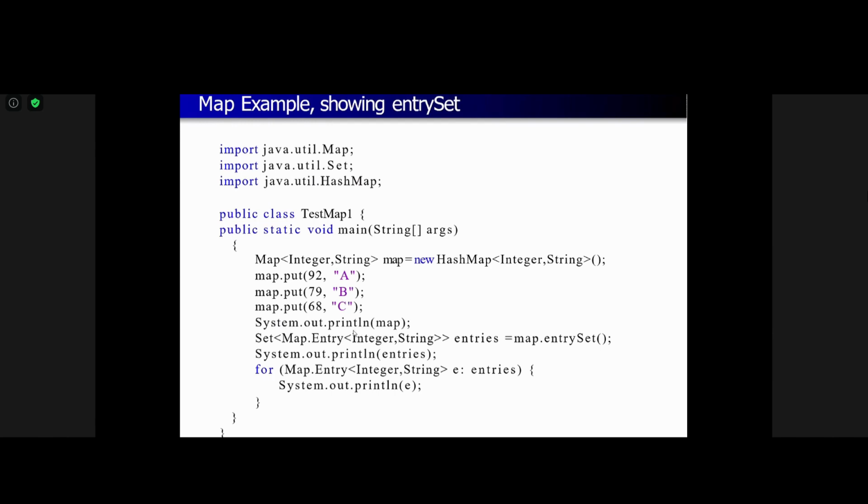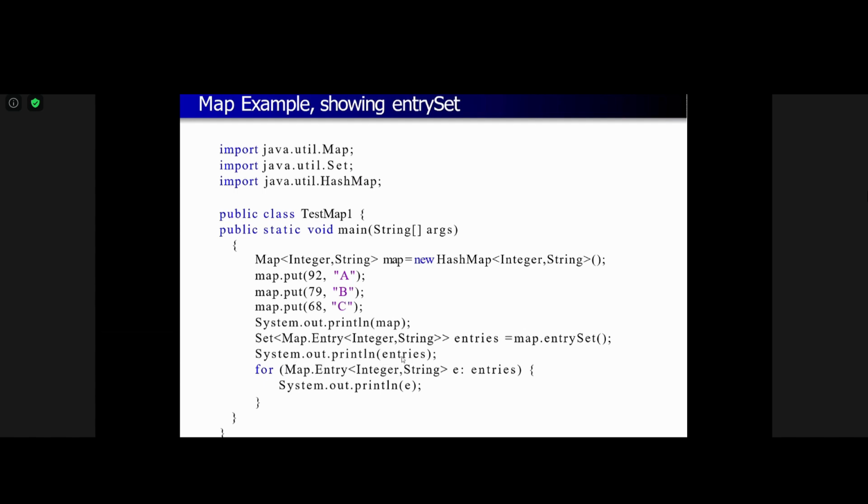So here we have Integer, String. But this one we're doing the entry set instead, to see what that looks like. Here we have printing the individual entries. There's two ways to do it here.